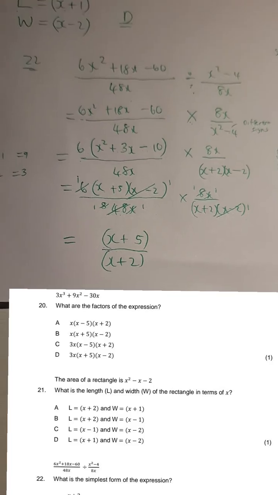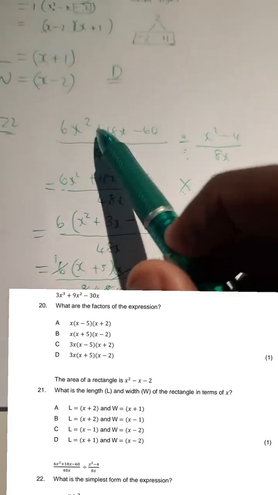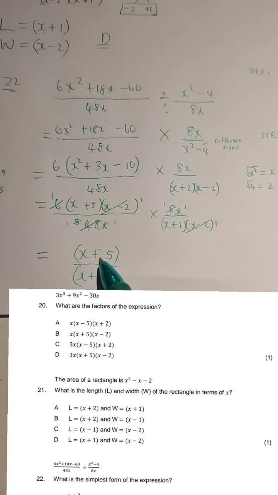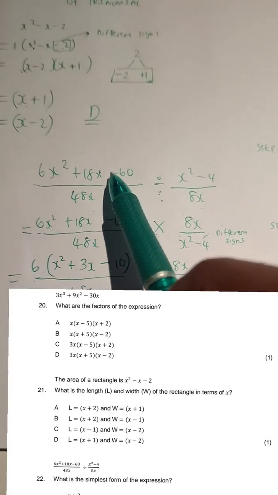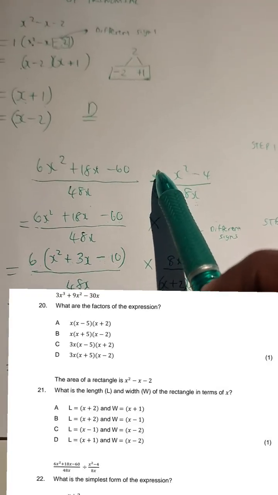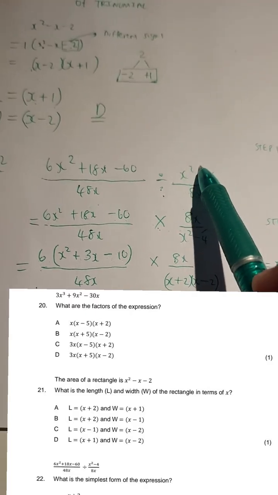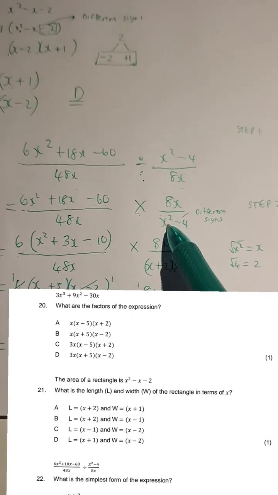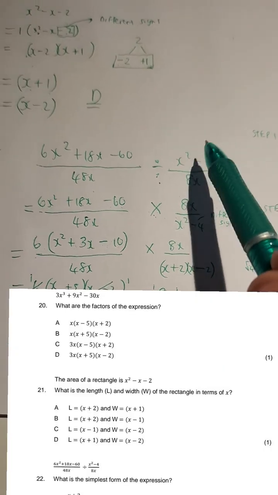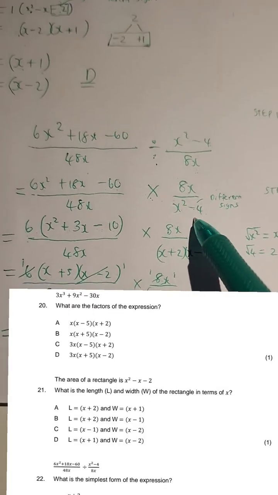That's how we simplify this. So the cancellation game helps us to be able to get the simplified version of this expression. Guys, what did I do to get here? As I said to you, we first look at the fractions divided. If there's a division sign, we change divide to multiply. And what happens to the fraction that follows the division sign? It inverts. In other words, it flips around. The denominator becomes the numerator and the numerator becomes the denominator. So we have 8x over x squared minus 4, my beloved grade 9s.